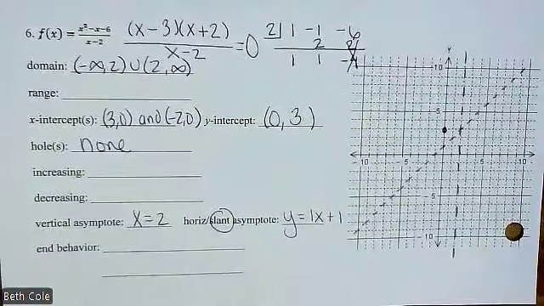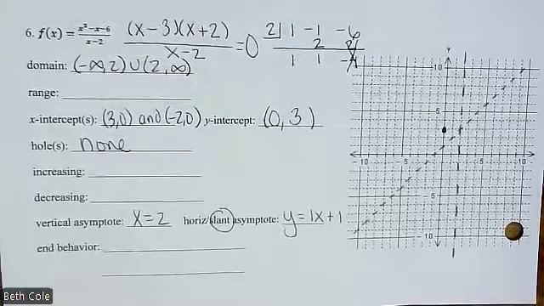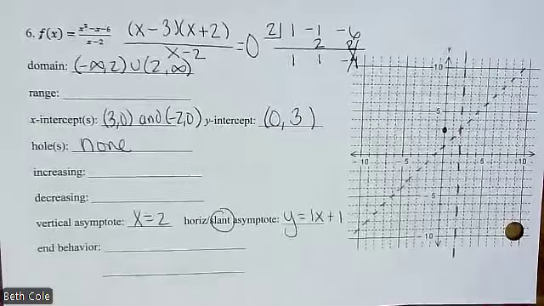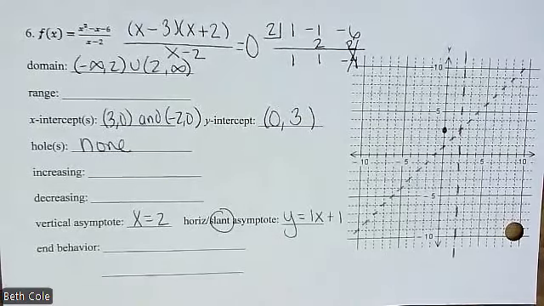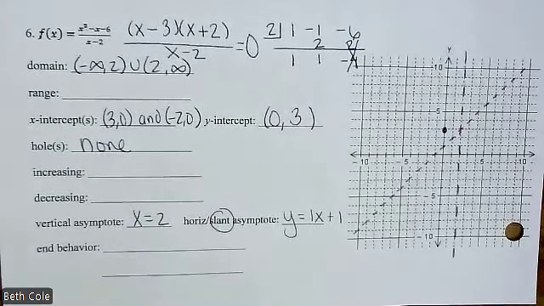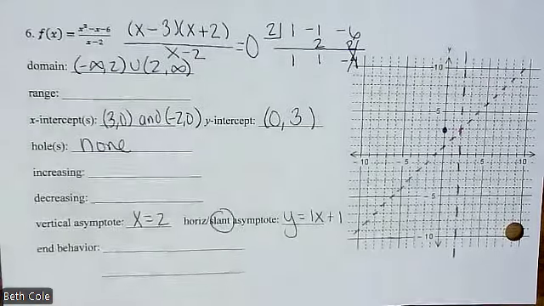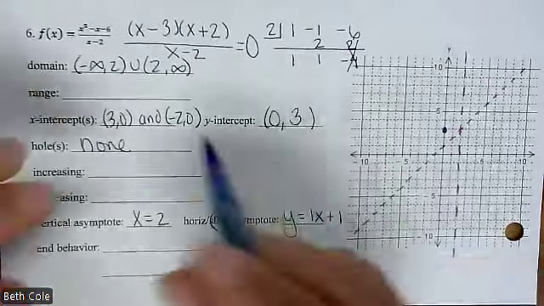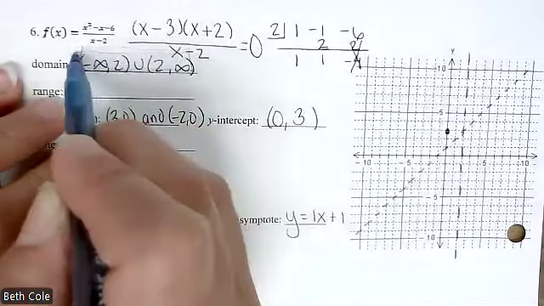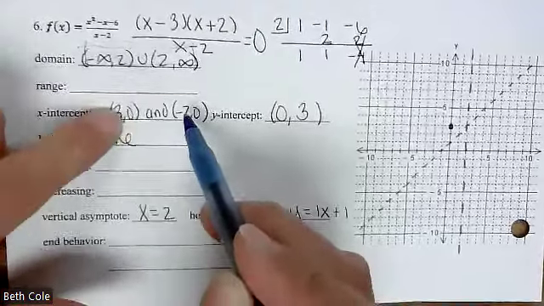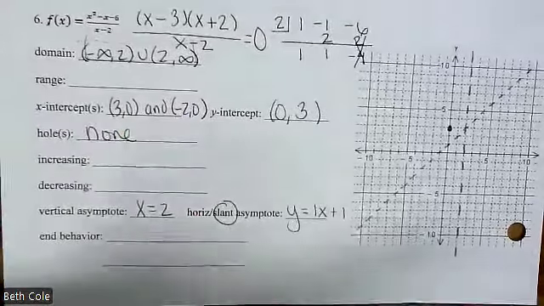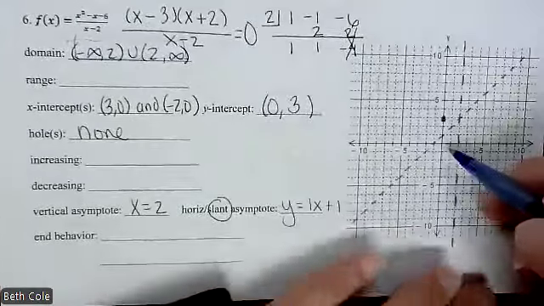I wrote the word "and" so no one will put a union. You don't have to put anything in between. You can put a comma or just nothing. Again, I won't mark it wrong if you put a union, but it always makes me chuckle. Like, that's not what that means. What a union means is what this thing in its entirety constitutes one answer. This is not all one answer. It's actually 2 separate answers. So a union is not appropriate there. But I don't mark it wrong. So we're getting into splitting hairs here.